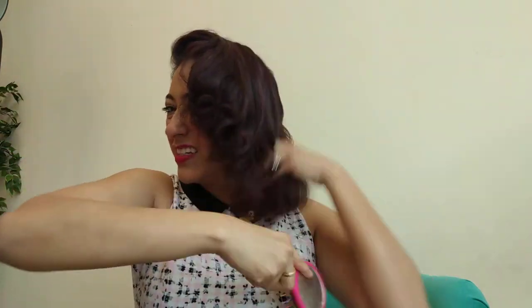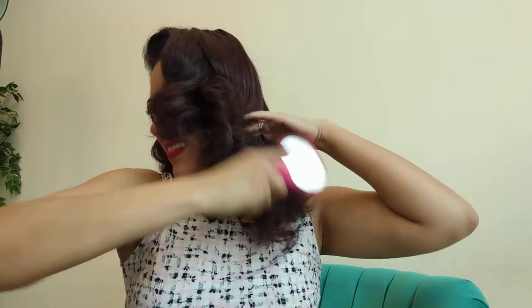So as you can see, these are big, big curls. We're going to brush it out with our brush here. Just a regular one, I got this at like the 99 cent store or something. When I set my hair in the evening, I use Suavecita setting spray, and then to take care of the curls the next day, I use my Suavecita pomade.